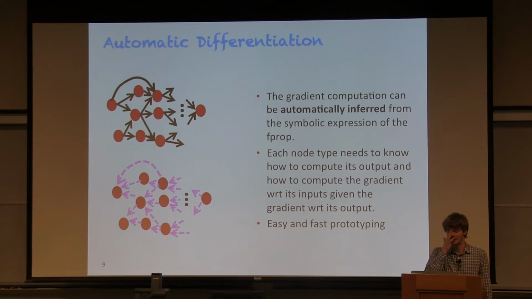And like I just mentioned, the nice thing is once you define your forward propagation in your network, and it's just simple matrix multiplications and things like that, or convolutions and other kinds of operations, you can completely deterministically infer how to do backpropagation. And because of that, we can have symbolic expressions that we define in these flow graphs, and then we can automate the entire training procedure.